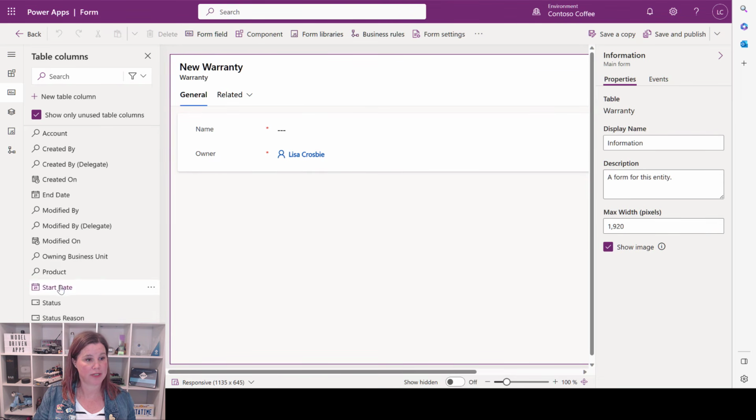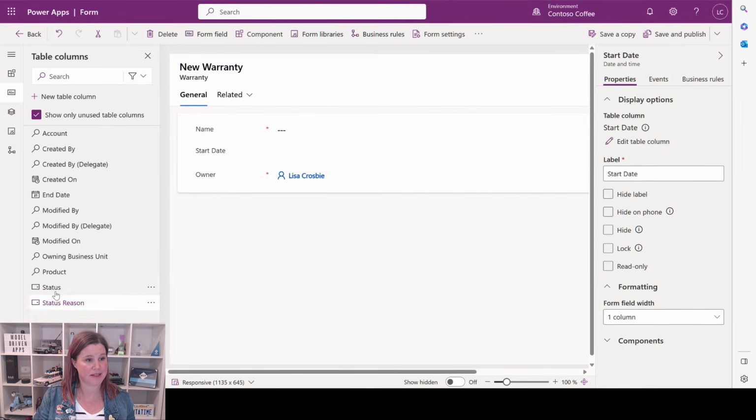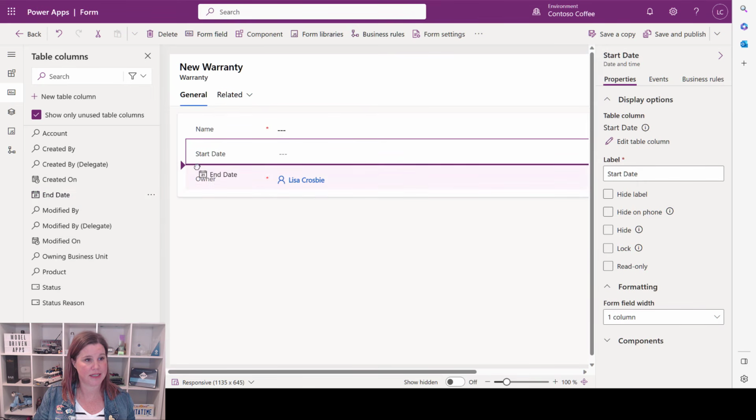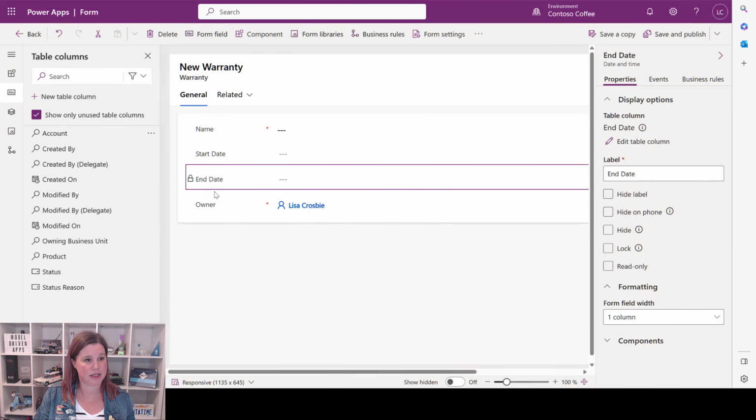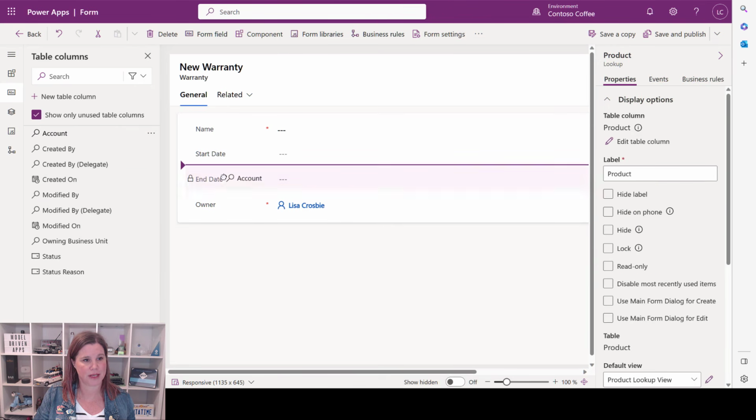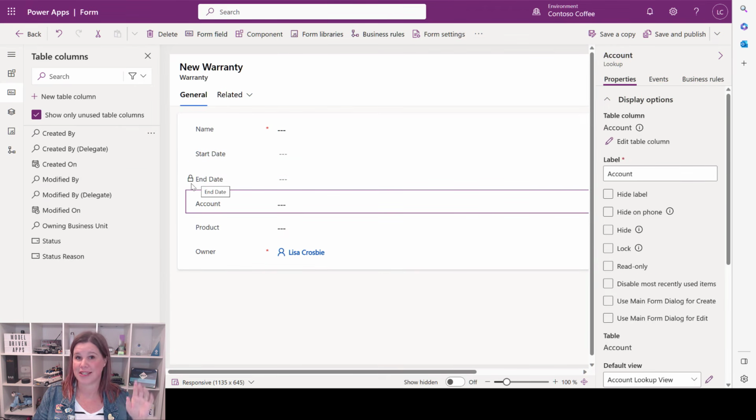But we want to bring across here, we'll just keep this fairly basic, the start date, the end date, the account, and the product. Missed the account there. Let's just grab that in there. You'll notice the end date has got the lock icon on it because it's actually calculating that value. It's not going to allow me to enter it. Now I could do something fancier here with different columns on the screens and so on, but that will do the job for now. Let's save that one and navigate back.